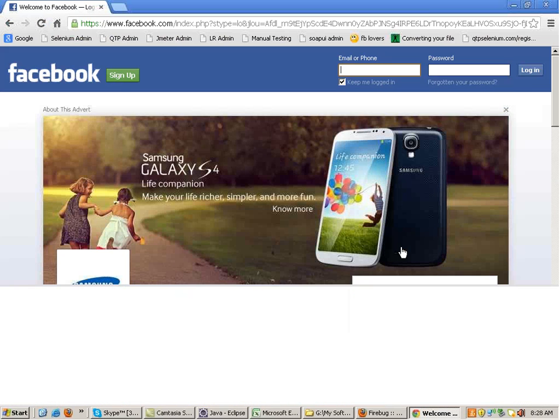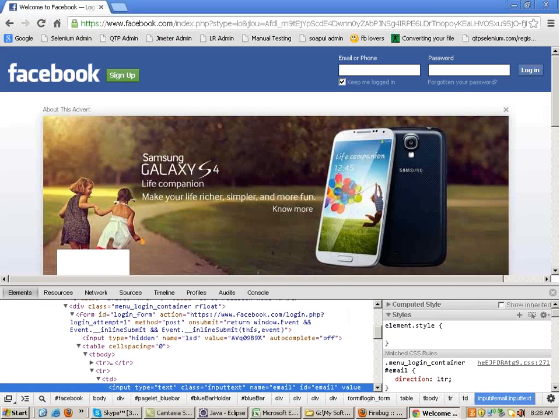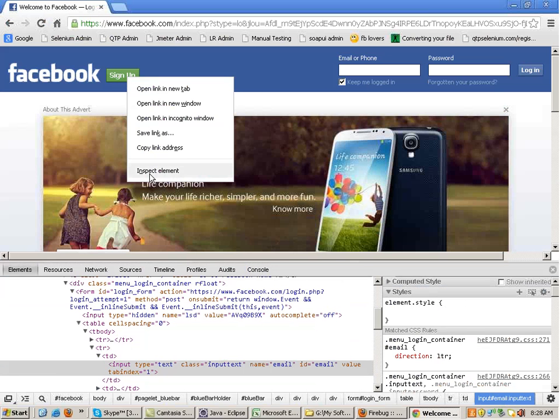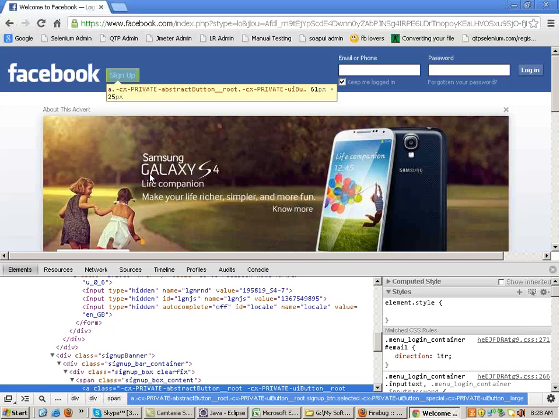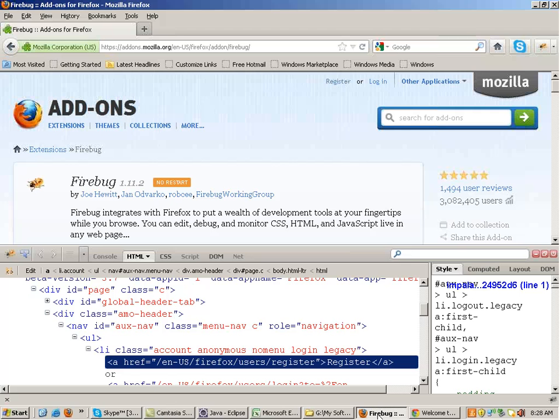This is known as the Chrome inspector. This is already present inside Chrome. You don't have to worry. In Chrome you will have the element highlighted over here. It's very simple: you right click on the element and select inspect element. That element will be highlighted. In case of Firefox, you have to install Firebug and then you have to investigate with Firebug, right?